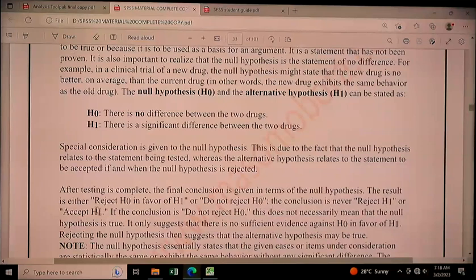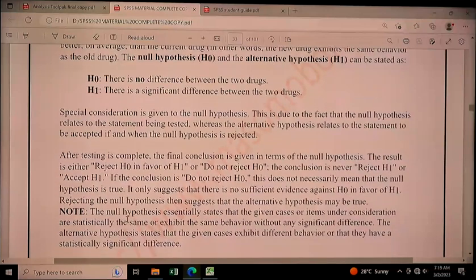The result is either reject the null in favor of the alternative, or do not reject the null. That conclusion is never reject the alternative in favor of the null hypothesis. It is never like that. It's only reject the null hypothesis in favor of the alternative. And once you do this, then you'll be able to compute your results.